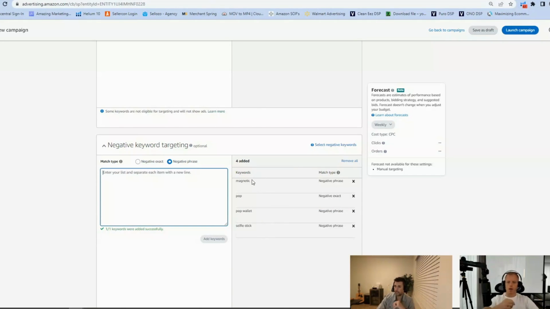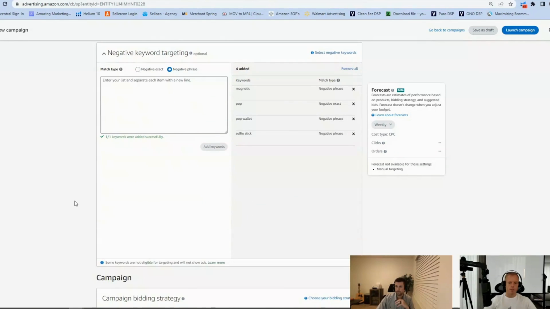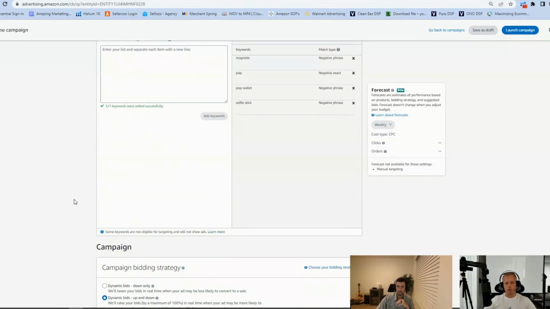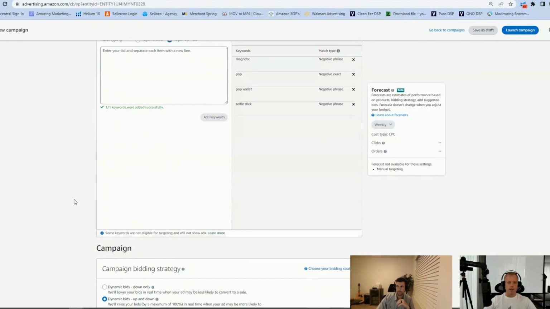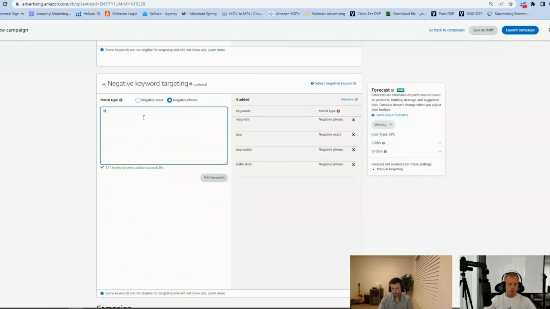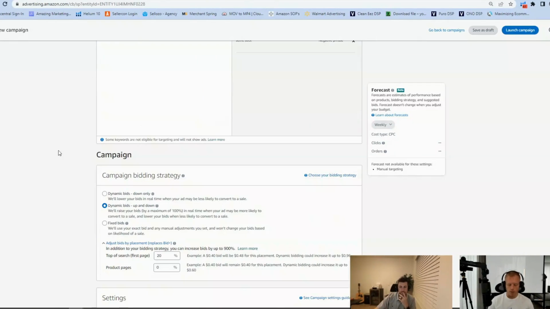And especially during launch, your reviews are going to be low, so your conversion rate is not going to be the best at the beginning. So you want to only go for the bread and butter, very targeted ones. So I would put leather. I would put Apple, because it's not a leather wallet. It's not Apple's. Now they may see the sticky wallet, even if they're searching for the Apple wallet, and be like, oh, well, this is actually kind of cool. Actually, let's go with that. But that's much more unlikely. We can test that later.